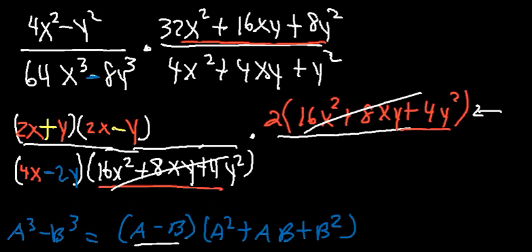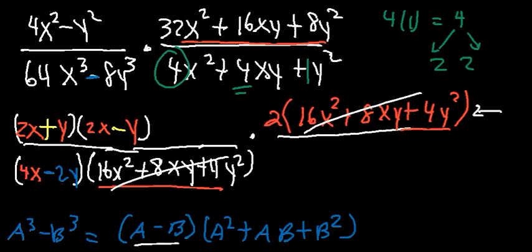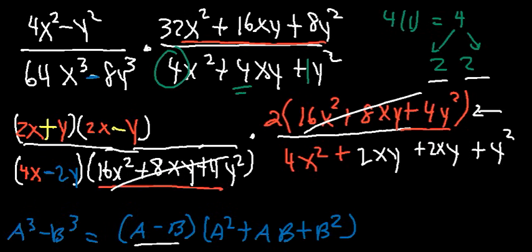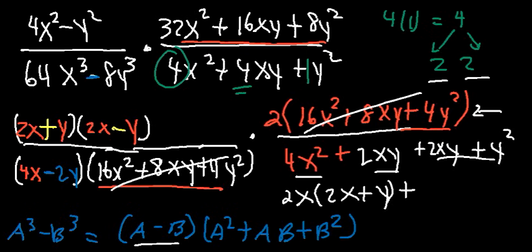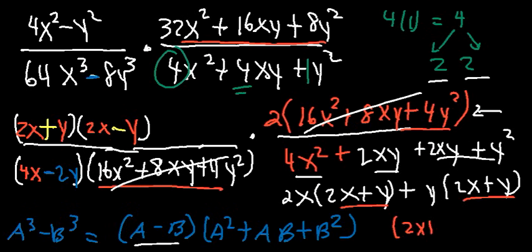Now what we have on the bottom, can we factor that expression? Let's see. If we multiply the first term 4 by 1, 4 times 1 is 4. And if we find two numbers that multiply to 4 but add to 4, that's 2 and 2. So it could be factored. So we have 4x squared plus, I'm going to break it down into 2xy plus 2xy because of those numbers, plus y squared. And then I'm going to factor by grouping. So in the first two terms, I'm going to take out 2x. And 4x squared divided by 2x is 2x. 2xy divided by 2x is just y. And in the last two terms, I'm going to take out a y. And then I'll have 2x plus y. Which means that if I take out 2x plus y, I also get 2x plus y. So it's 2x plus y times 2x plus y.